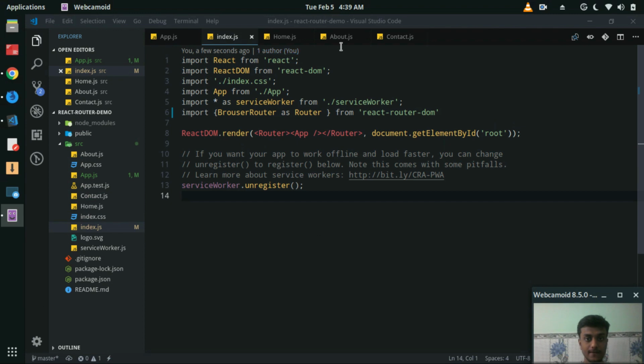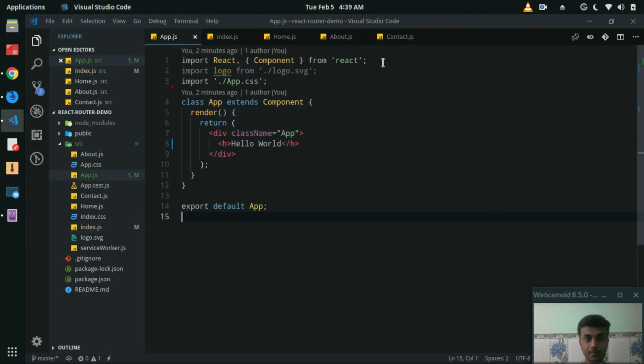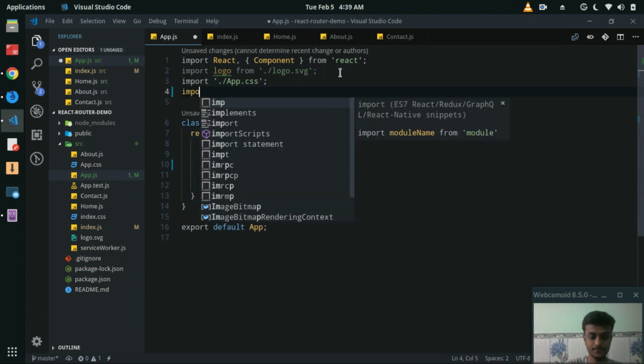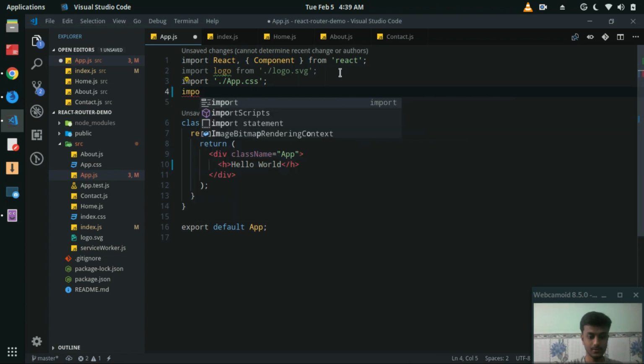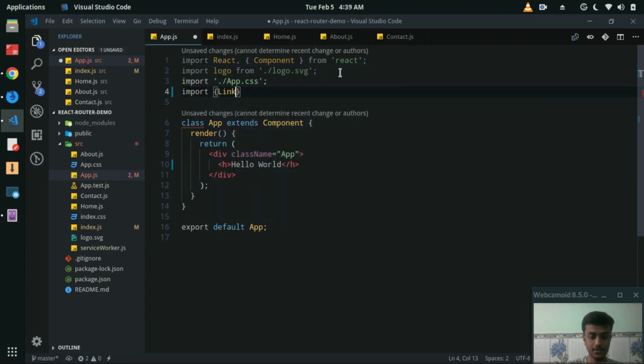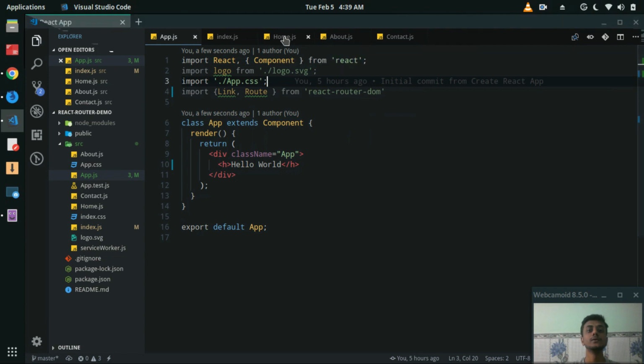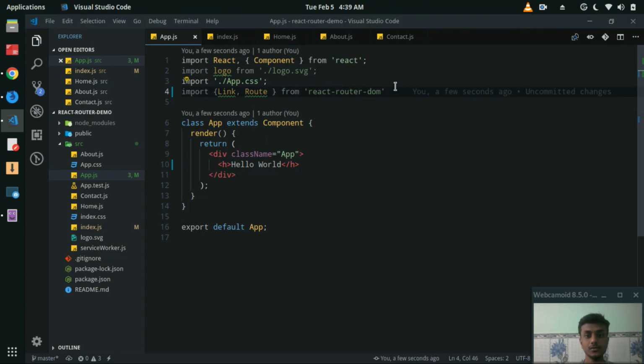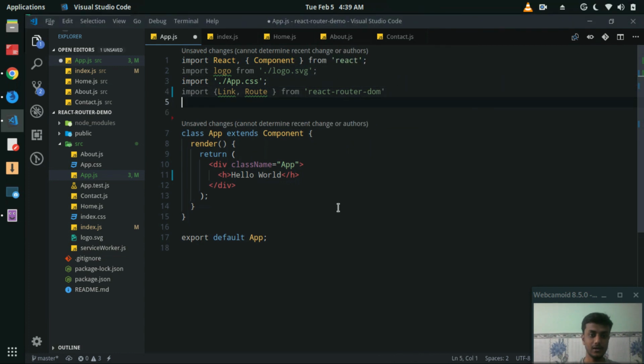So let's go ahead and in the app component we will first import link and route component. So we'll say import link and route from react-router-dom, right? And we will also import these three components so that we can use them in our application.